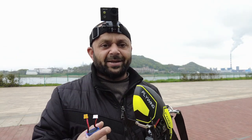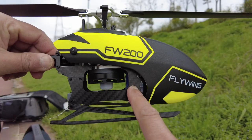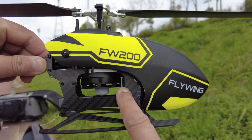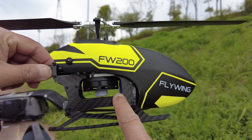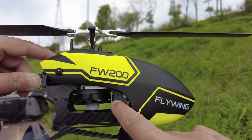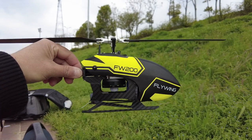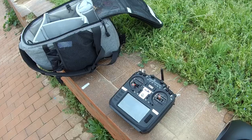If you look here, you cannot push this battery too much back because it will start touching the motor and then you are calling for a disaster. But keeping it where it is right now, the canopy actually fits properly. No problems at all. All right, so let's give it a flight.